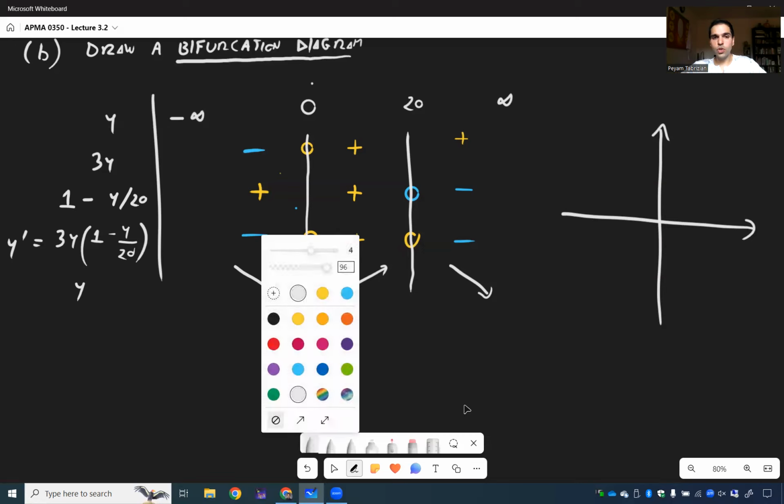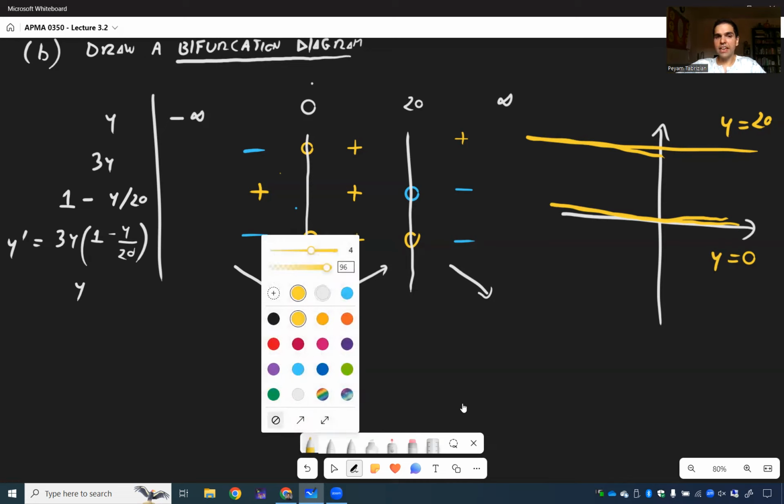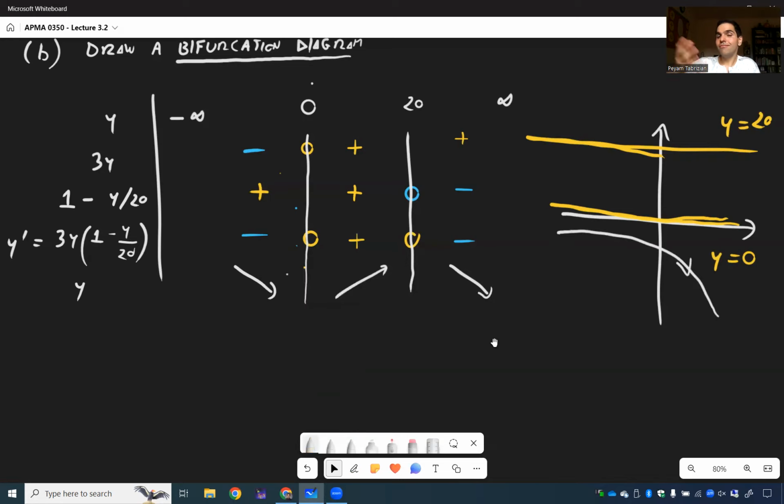So remember, we had our two equilibrium solutions. So we had our 0, and we had our 20. So y equals 0 and y equals 20. And remember, all this is based off y values. So it says that if y is below 0, so if it's between minus infinity and 0, then actually y is decreasing. So if for some reason you had a negative number of bacteria, it would just go down. Of course, not reasonable really in terms of our application.